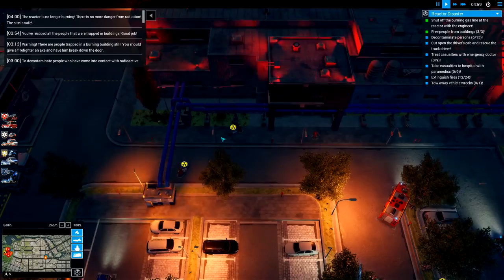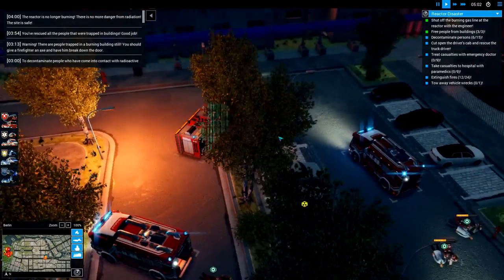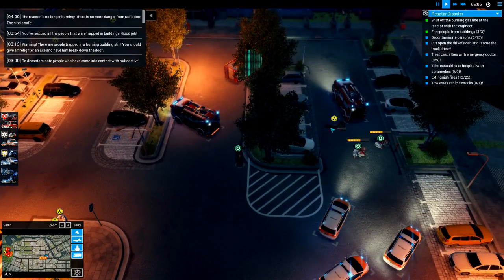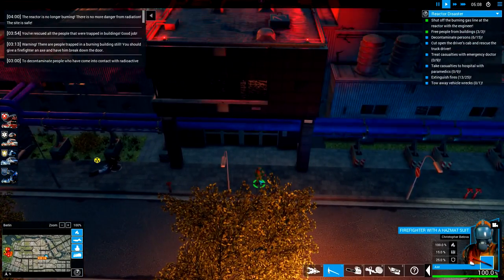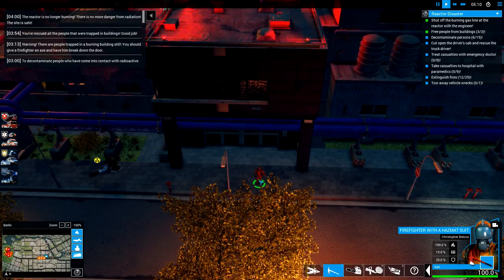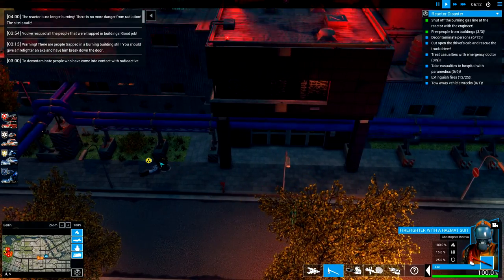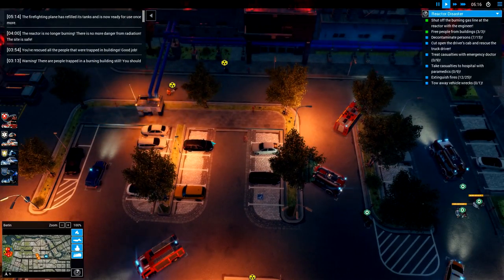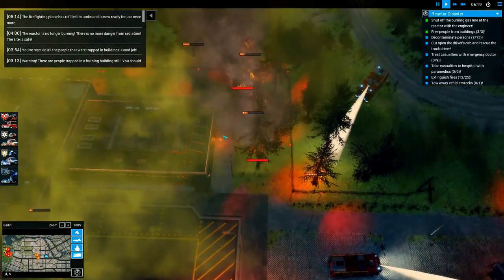Cut open driver's cab. Oh, there's a car that needs cutting open. Okay, where's the guy with the axe? Can you now get a cutter wrench thing? The jaws of life. Okay. Firefighting plane has refilled its tanks and is now ready for use once more.